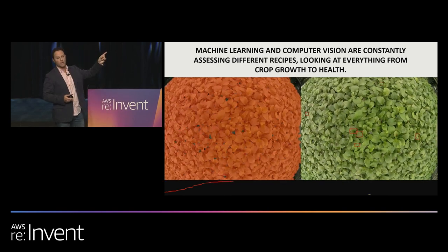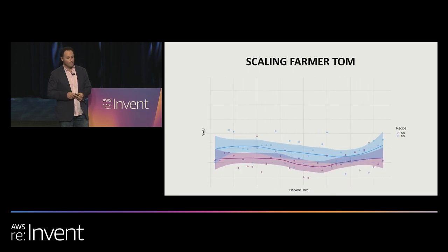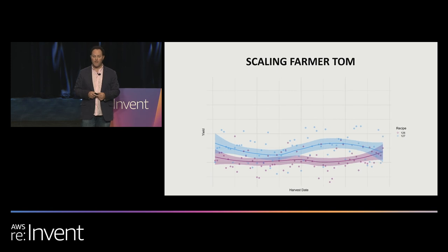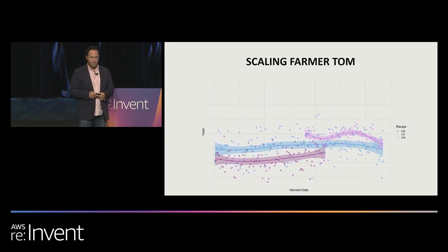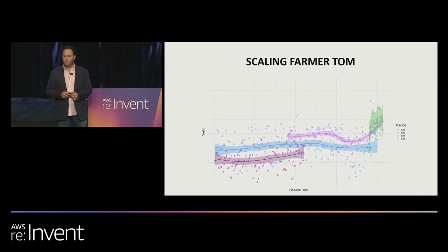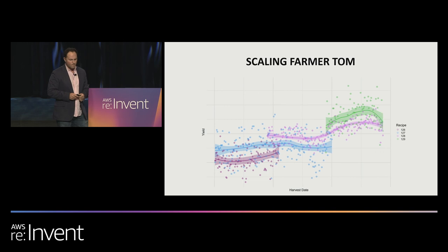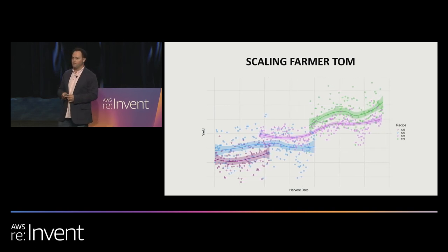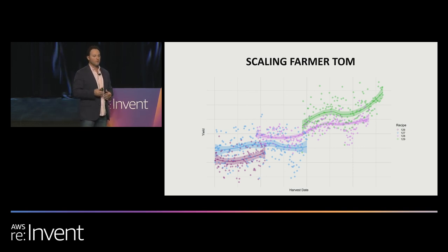We can tell: are we doing good or are we doing bad? Which is critical — we're selling these crops, it can't just be about an experiment. Our farmer Tom can now participate in this exploration versus exploitation problem. He can implement and track many experiments at the same time. What you're seeing here are the outcomes of one example of this recipe search — more like an A-B test where different colors represent yield outcomes for various recipes introduced. As we learn a recipe has a higher yielding outcome, we drop off the lower-yielding ones.